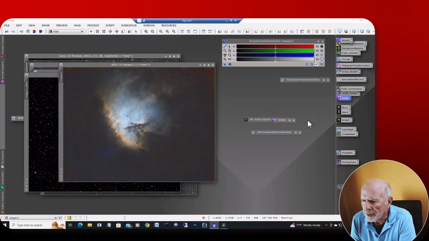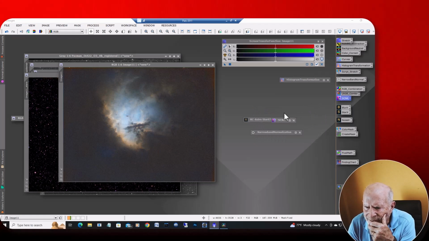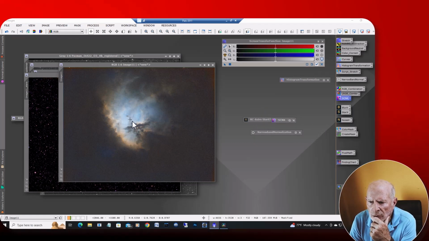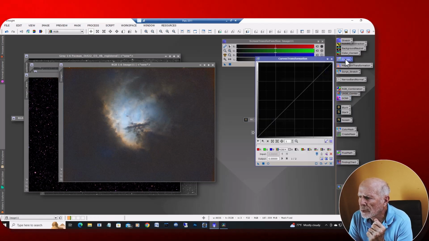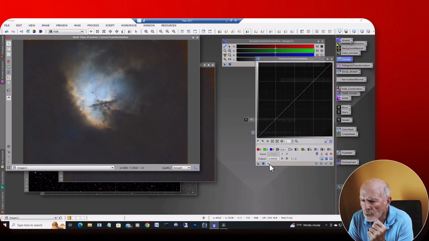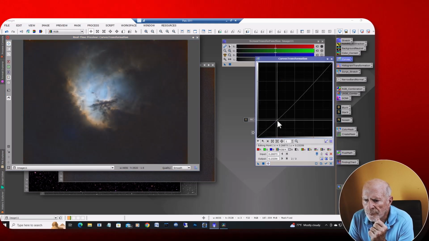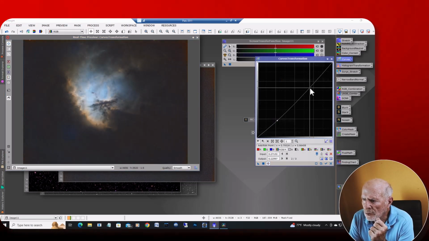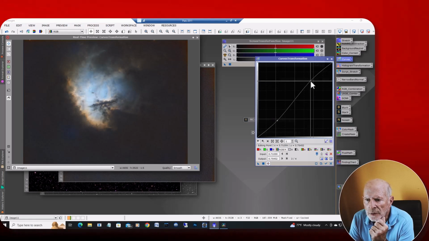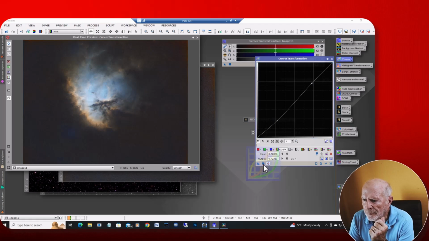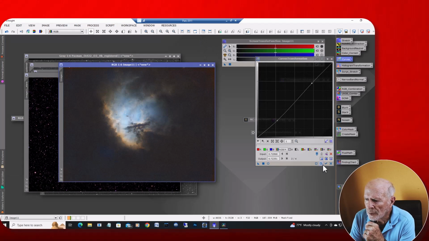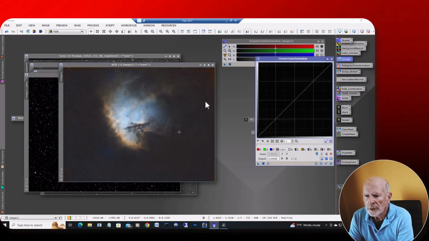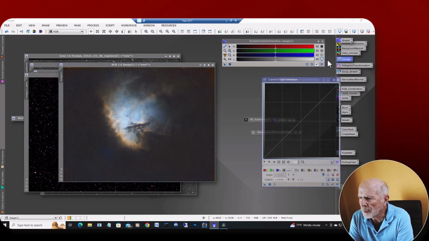Now, the other thing I want to do is go into building a color mask. Let's first of all go into curves. Just take a peek at it real quick. See if we can contrast this a little bit more of an S curve here. I don't want to overdo it there. Let's keep it at that. Okay. All right. Close the preview. Now, let's just minimize this for now.